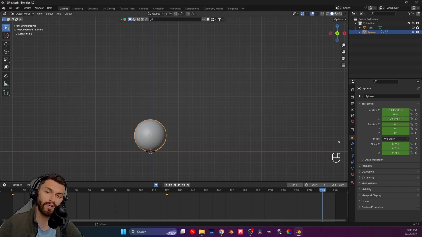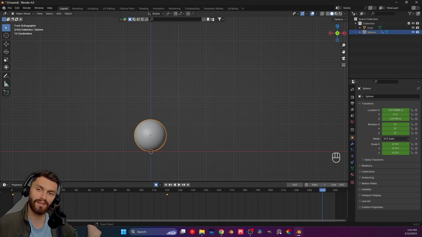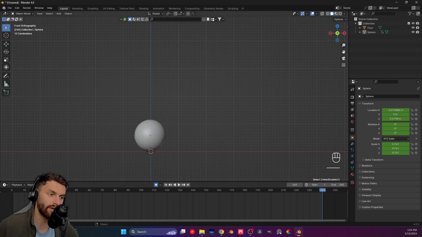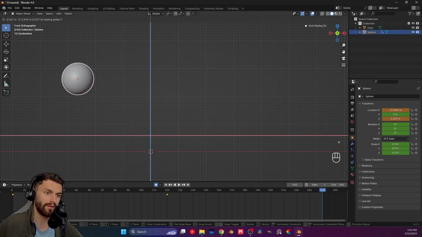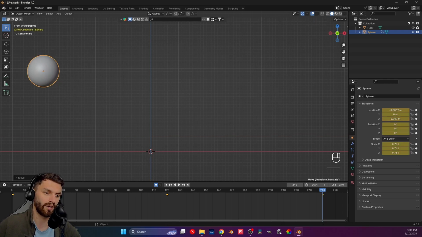And if you're thinking why 240 and why 120, it's because at 60 frames per second, from point A to point B when it hits the floor, this will mean 2 seconds, and another 2 seconds from here till the end of the animation. And actually, let's make the end 240 frames. And now just G, Shift I, and get the ball kind of here.